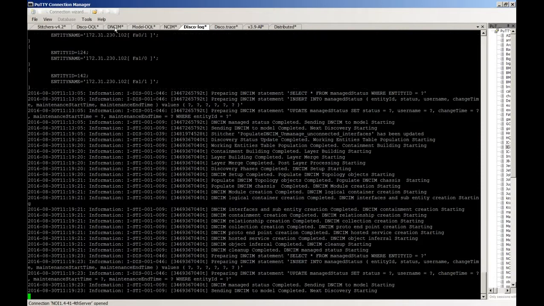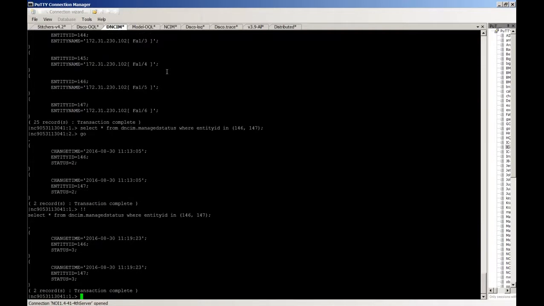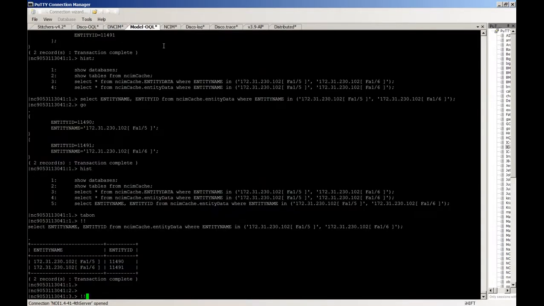Now I want to go back to the DNSIM and look for the same entity, and see what is happening. Now the values are 3, right? And query the model.